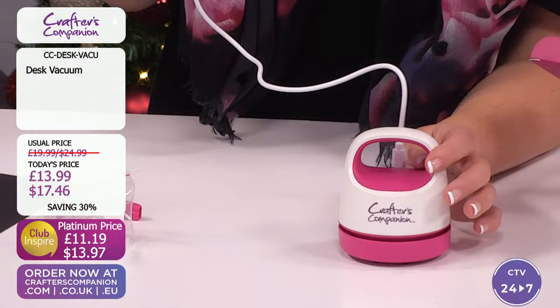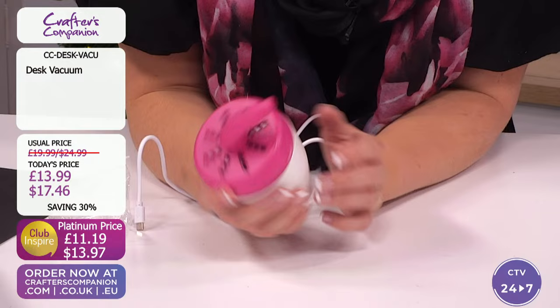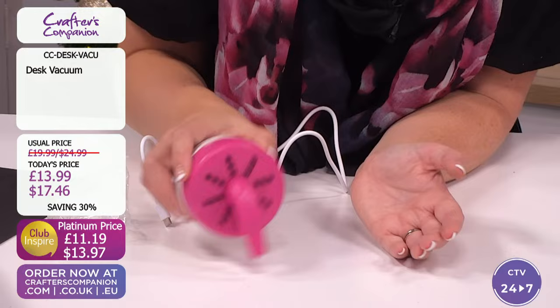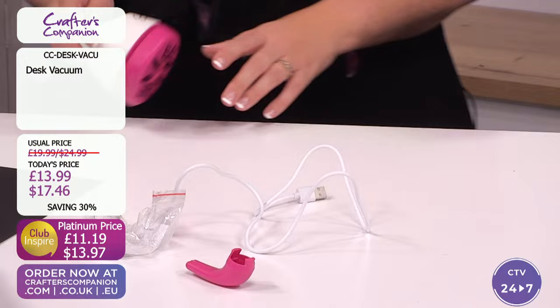So you just put this inside. Now, if you just want to pick up specific bits, or around your keyboard, if you want to get bits of dust off. Have you ever tipped your keyboard upside down and banged it on the desk? The amount of rubbish that you get in there is disgusting. Just go straight down there. You just turn it on and go into the specific little bits, and it puts all of that suction into one place. So you do get the extra suction point, and you get the charger in there as well as your instructions. Cool. Hang on, get that sequin.